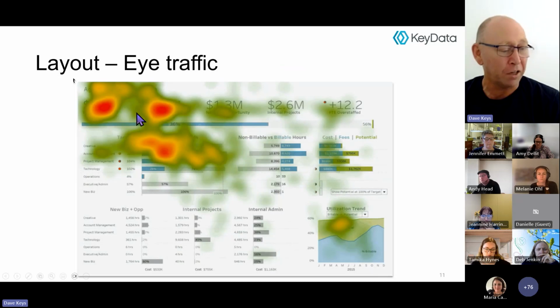Now, the other thing that goes on, if you have legends, they should be placed strategically near the visualization that they look at. Otherwise, you wind up with eyes traveling all that way. Say there's a legend over here and someone's traveling to see because they need to have a look at a shape or a color and understand what it means. Try and get your legends near the visualization. It's about minimizing that eye traffic.